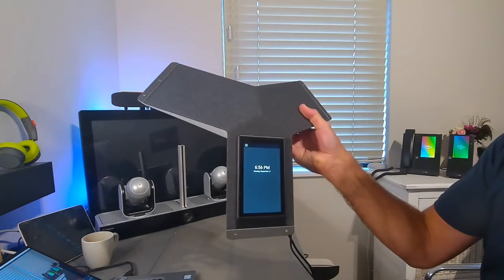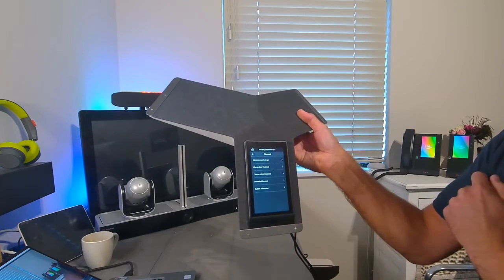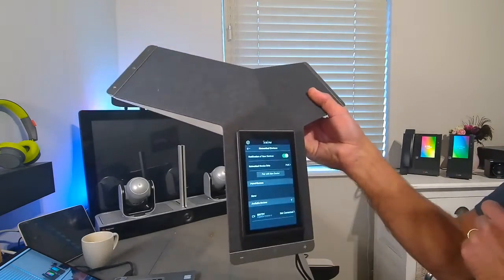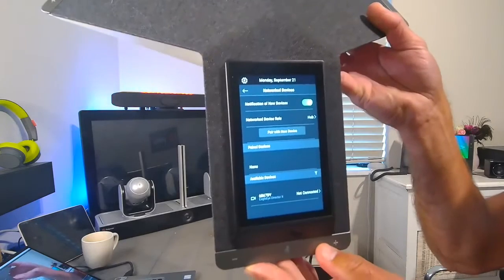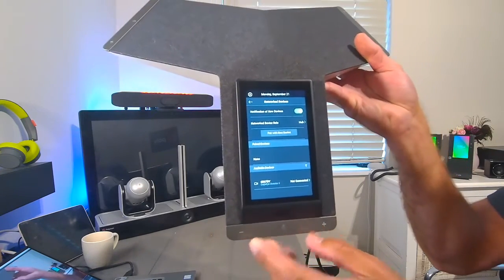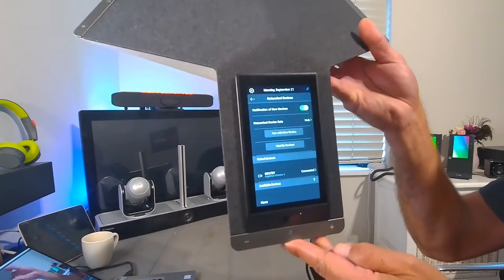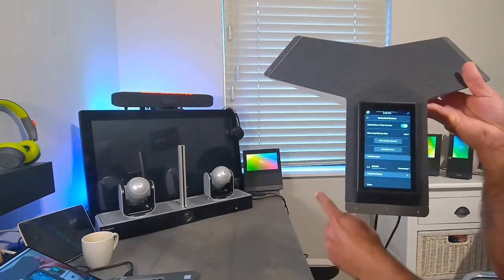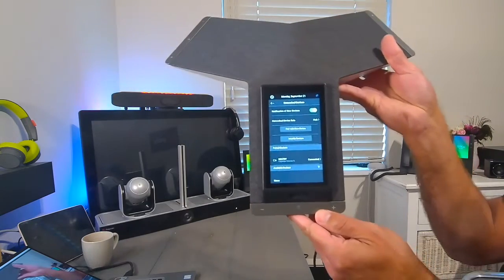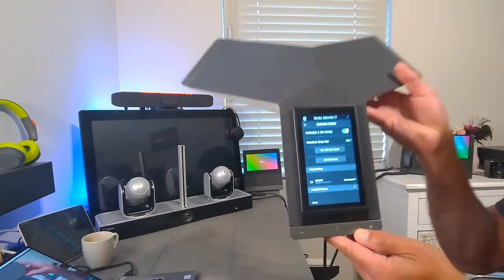Let me show you on the device what happens. Here you see the interface when it is in USB mode. We go to Advanced Settings, jump into the menu, go to Network Devices, and underneath you'll see the EGO Director 2 identified on the same network — it's really easy. We click on it, click on Pairing, and complete. The Director 2 was flashing on the LED for a moment, and now it says 'Status: Connected.' The Director 2 is now paired with the Trio at the table. You can have multiple C60s at the table and they will all pair over that same network — the first one is always connected via USB cable to your compute.